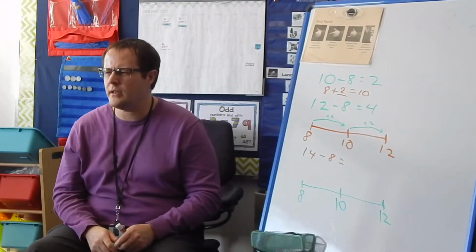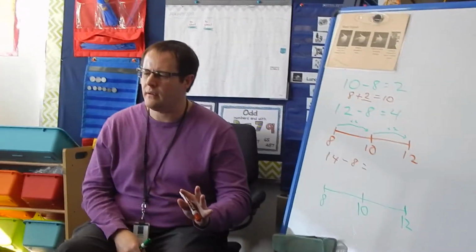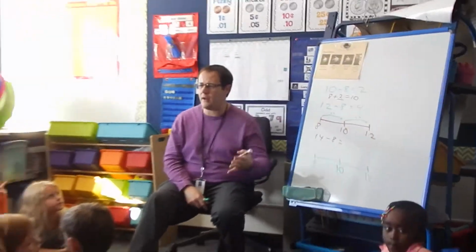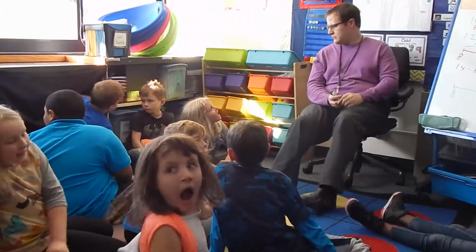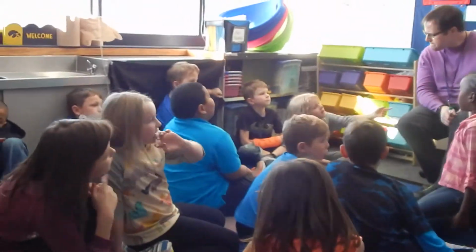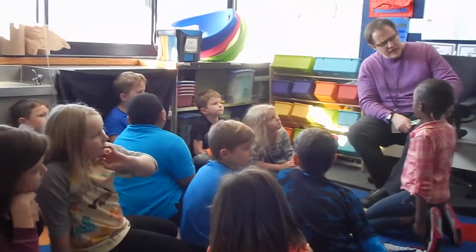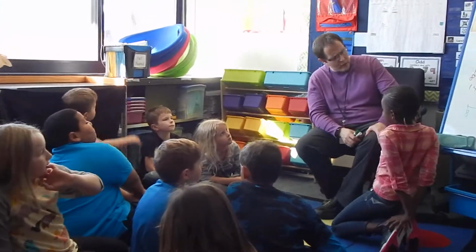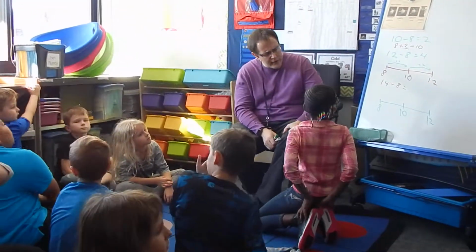Now I want you to turn and talk to a partner, but tell them why. If you're done, why are you done? And if you're not done, what do you need? Why do I need a longer line? She says I need a longer line to add the 14. What do you think? Why do you think so?